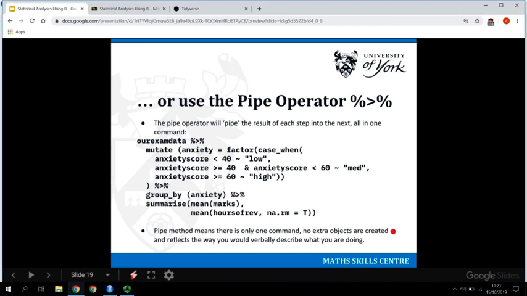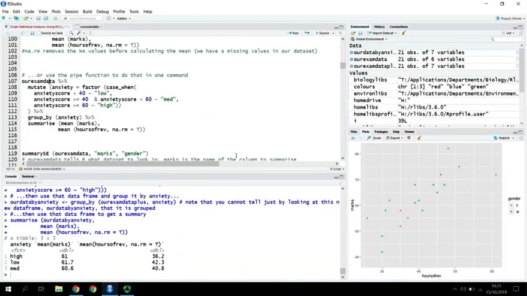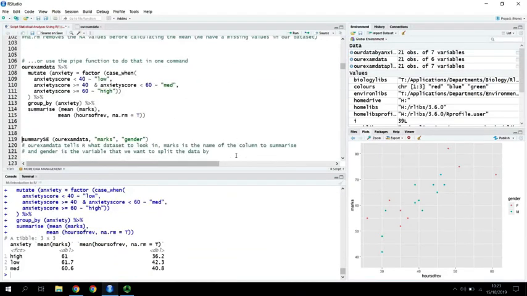It also means that there's no extra objects created, and the pipe operator is designed so that it reflects the way that you would verbally describe what you're doing to a data frame. So hopefully you'll see that this is, once you've written it, quite easy to run, and you get the results more immediately.